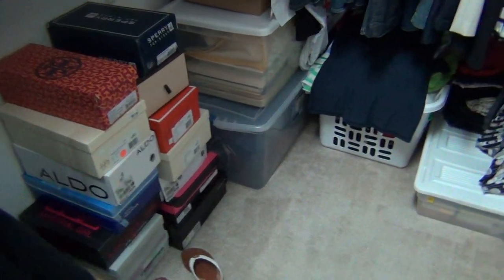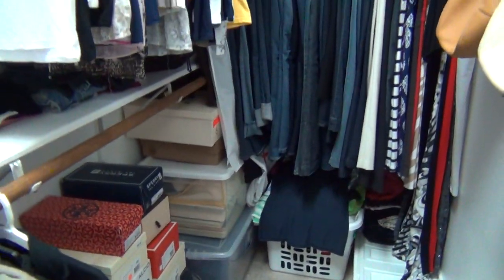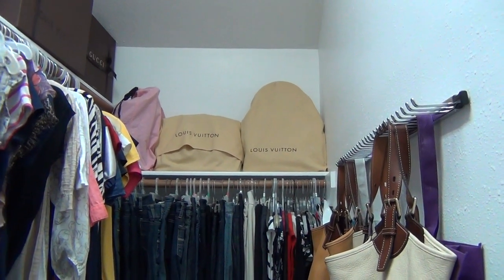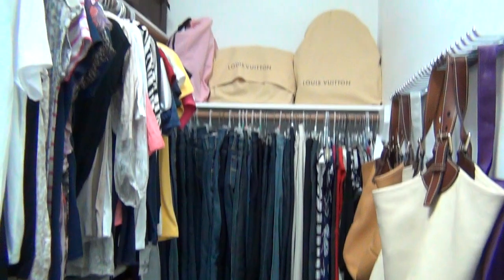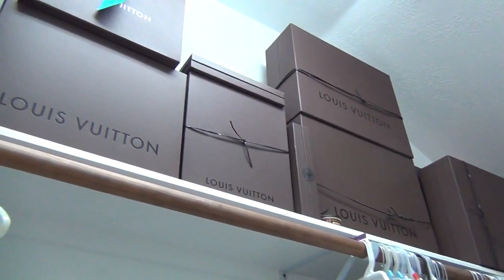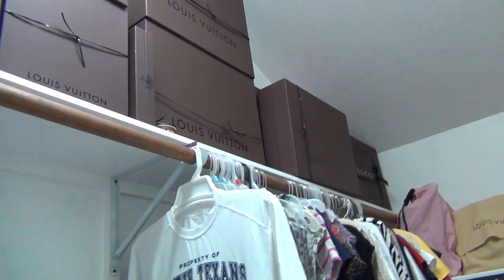So I will dig that out. And of course, there's my shoes. But that's how I store them, guys — nothing fancy. I've seen someone on the Purse Forum who bought a glass case, kind of a china cabinet type of thing from IKEA, and she just stored her bags in that so she could see them. But my closet is really not designed for that, so I make use of the space that I have. And I guess I am a hoarder when it comes to these boxes. Eventually I'll have to start getting rid of them, but for now I've got space and I like them up there.